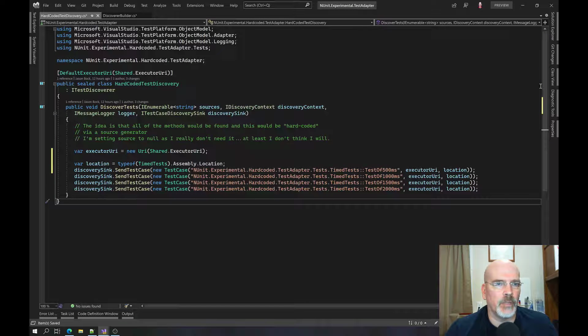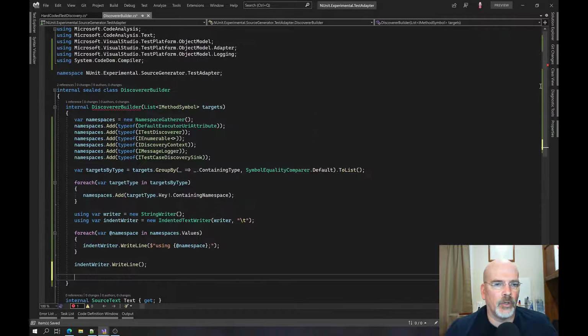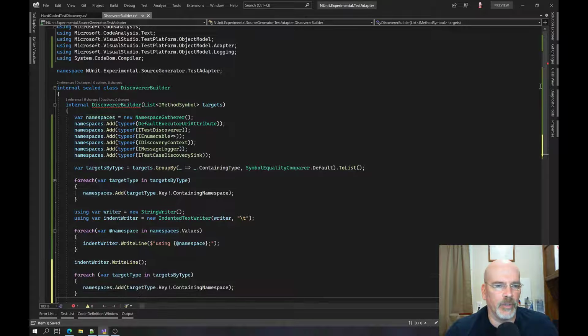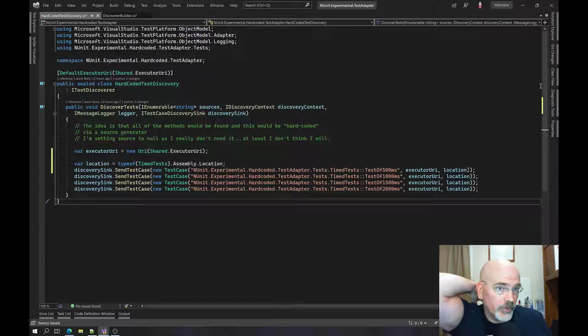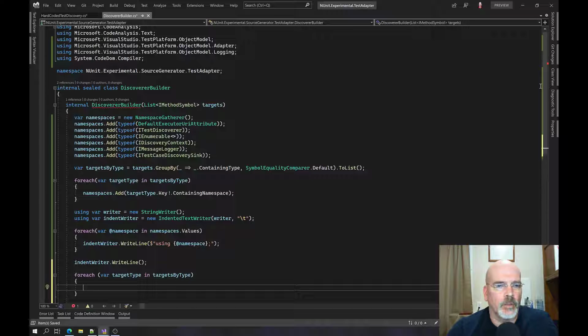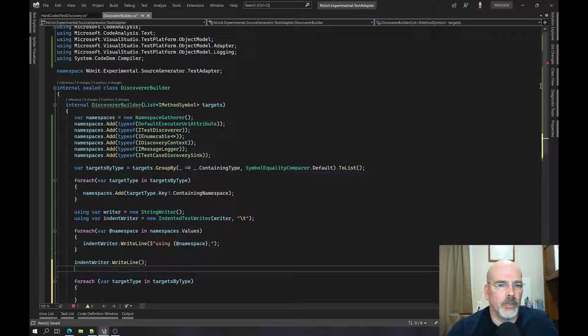Okay, now the next thing we need is the namespaces of all the types. Again, this is where we're going to have to keep iterating over this, which kind of sucks, but no, we put the usings there. We don't want to assume a namespace of a type that's contained tests. We can just use our own namespace here. So we don't have to do this. We can say indentWriter.WriteLine.